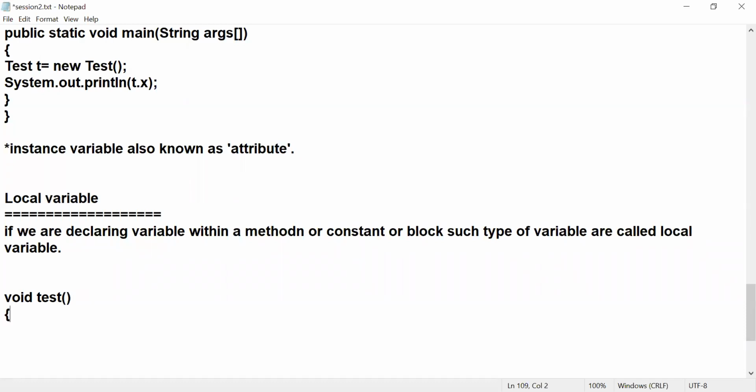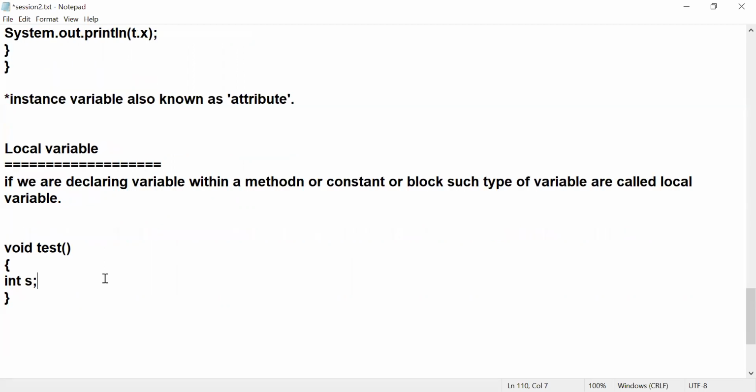And inside this method, I'm declaring a variable int s. Then this s is called a local variable. So a variable inside any method body or constant blocks is called a local variable. Clear?